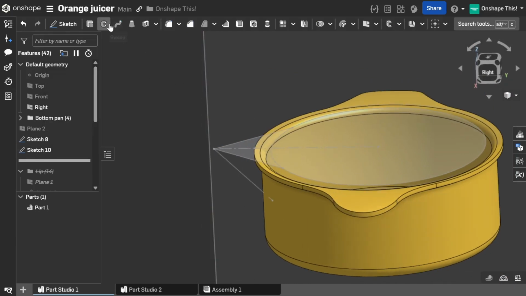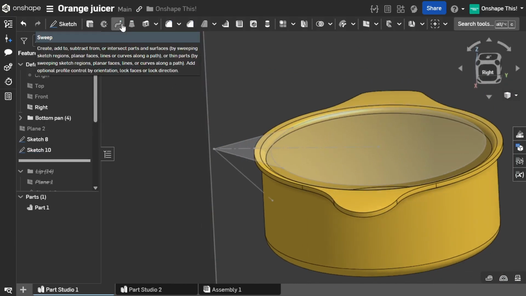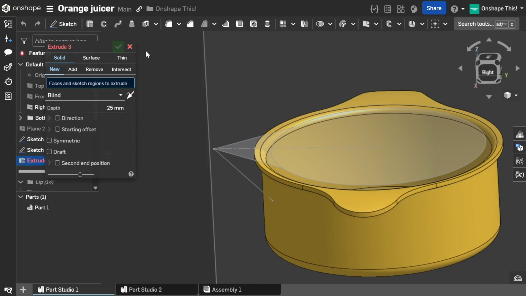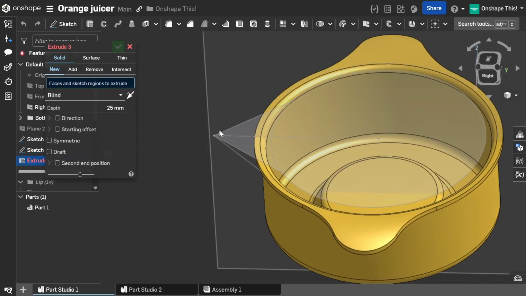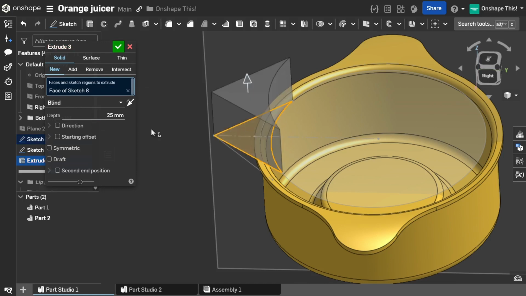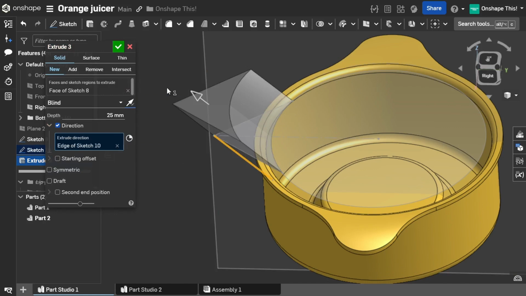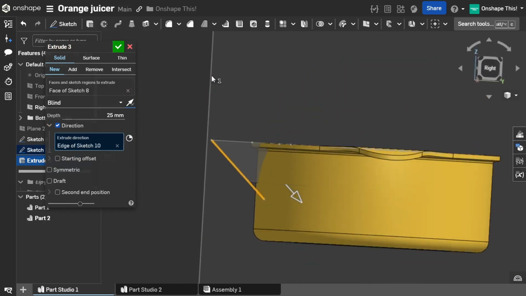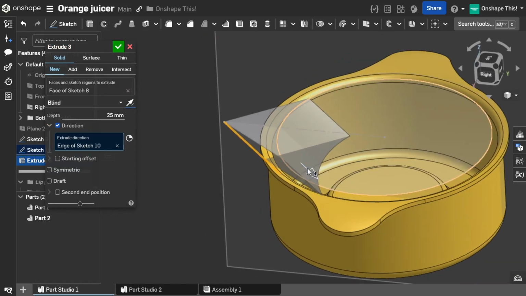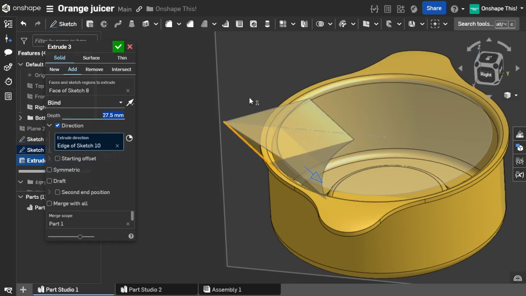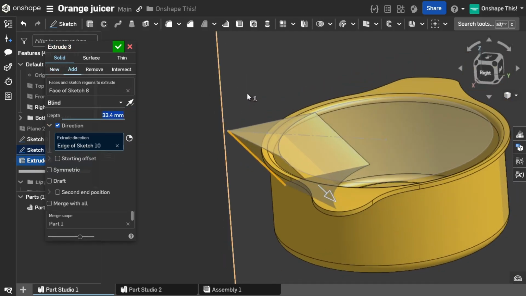Okay, and then we will do a sweep, right? We could do this 2 ways. We could do an extrude, I think. Let me try this with a direction. And that should give you what you want, and you can also adjust the distance, right?